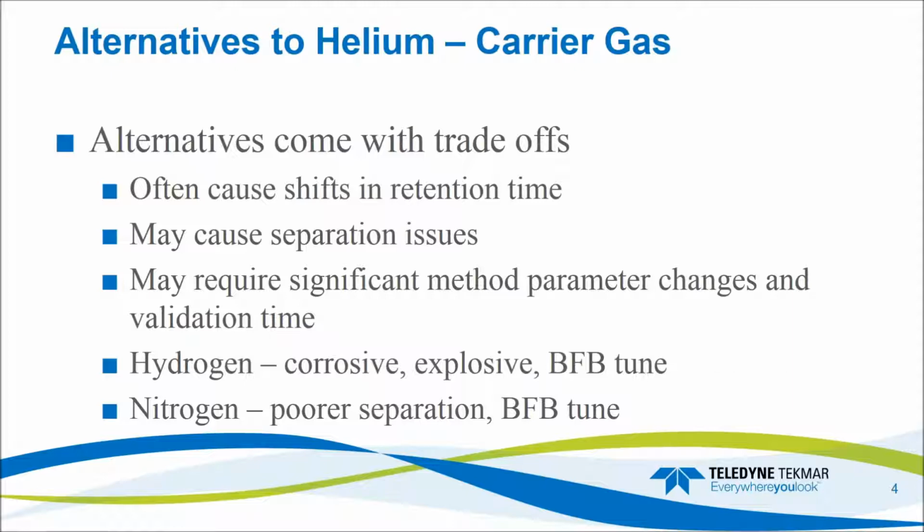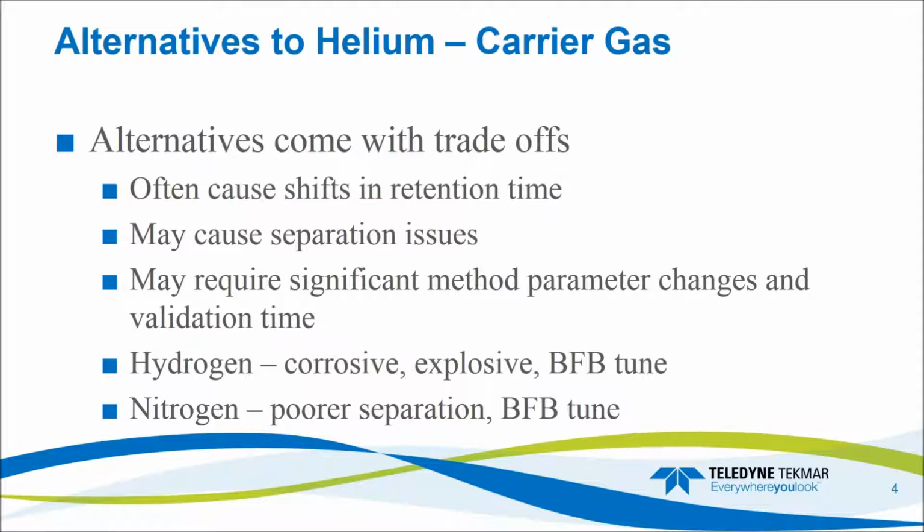More specifically, if we look at issues with hydrogen as a carrier gas, chief among it are its corrosive nature and its explosive nature. So there are certainly some safety concerns when using hydrogen as a carrier gas. We have to make sure that we don't allow concentrations to build up to explosive levels. So we need proper venting of the GC. We need to make sure that our mass spec vacuum stays good so we don't create an explosive environment within the mass spectrometer or the oven. So we need to make sure that our GC is leak tight, things of that nature.